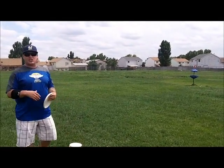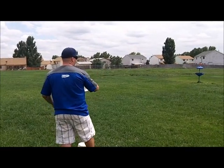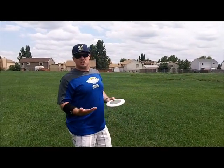I also like to practice a couple different types of jump putts when I'm doing this. My preferred method is what I call the Feldberg method. Remember, when you're jump putting, the disc has to be out of your hand before you cross your lie. That's where a lot of people get it wrong.